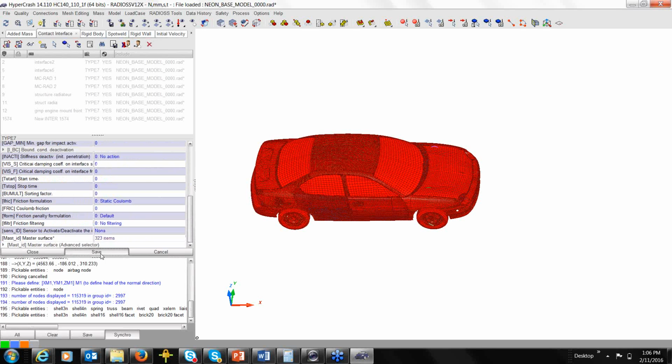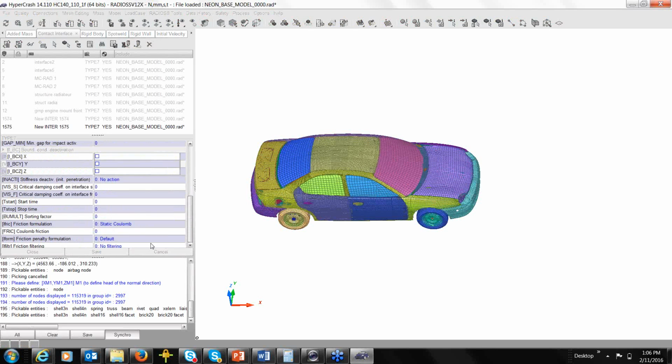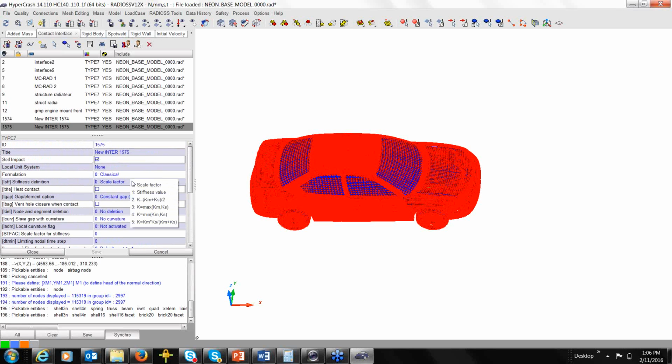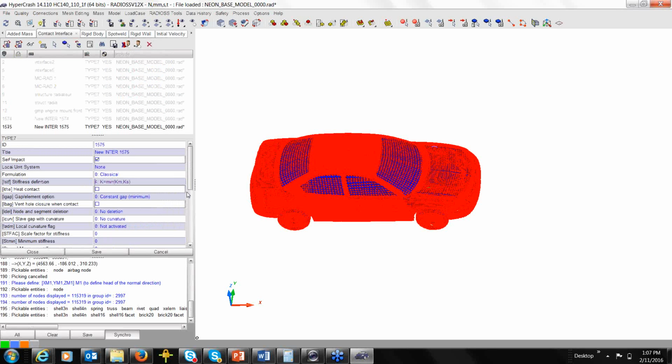So you create this, you have your interface. This interface, we mentioned friction earlier. In the interface, I can define the different stiffness formulation I want. On this flag called ISTF, I have different stiffness formulations. If I choose 2, what it does is take the master segment stiffness plus the slave segment stiffness divided by 2, an average basically. The slave will be your node and the master segment. That stiffness is what the contact uses to manage your contact behavior. So we have different options here to do so. You can say you use minimum.